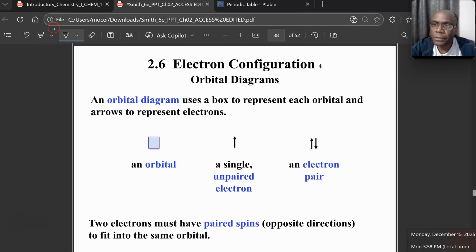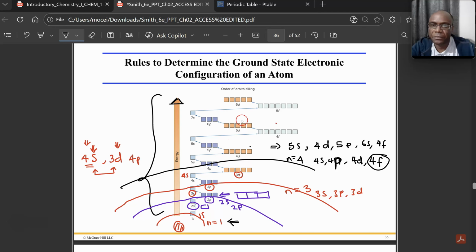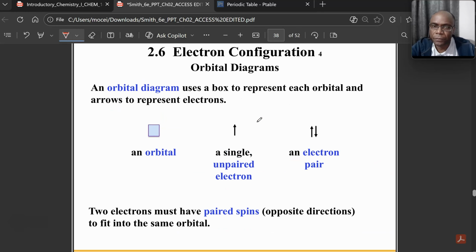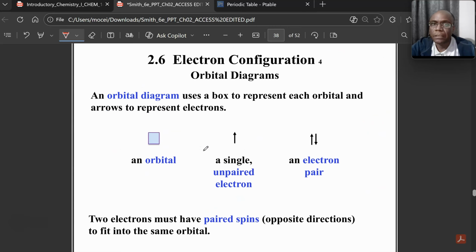Now, an orbital diagram, such as you see in this slide, shows you the energies of each orbital as you go. By the way, whenever you have equal energy orbitals like the ones in p, the word used is that these orbitals are degenerate. So if you ever see that in the quiz or the homework, it just means that the orbitals have the same energy. They are all p's, they have the same energy. Now let's talk about orbital diagrams. I digressed a little bit.